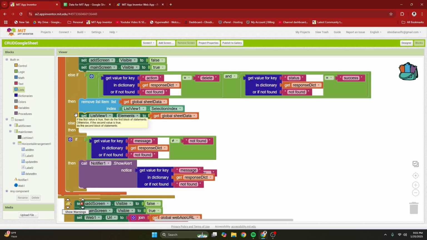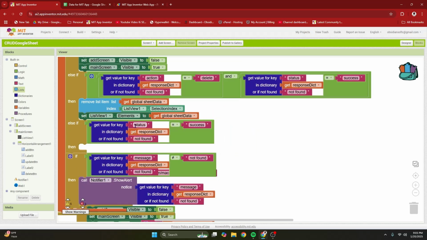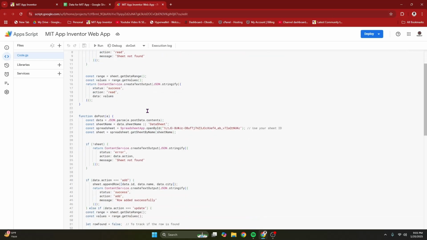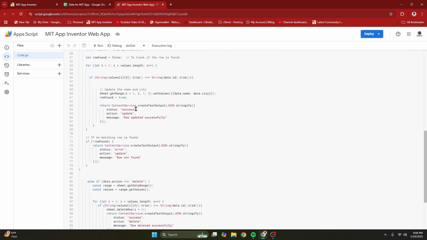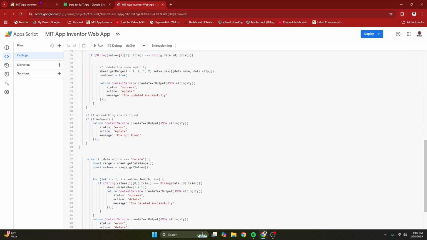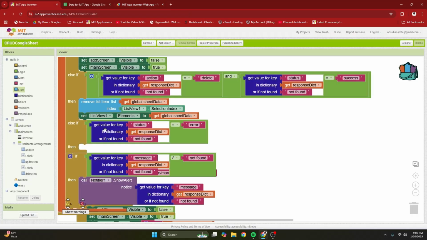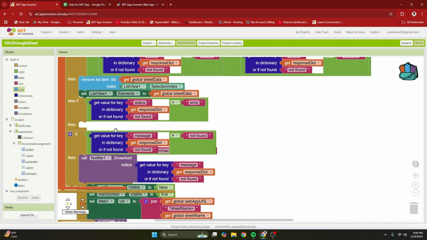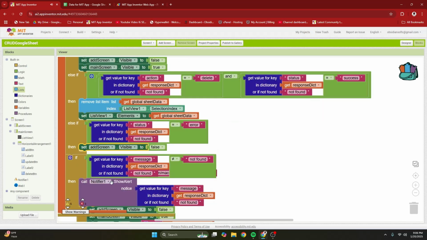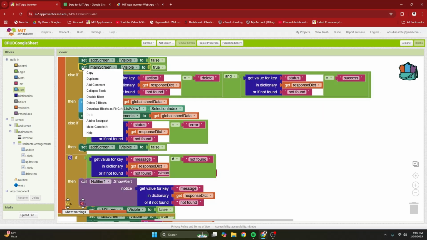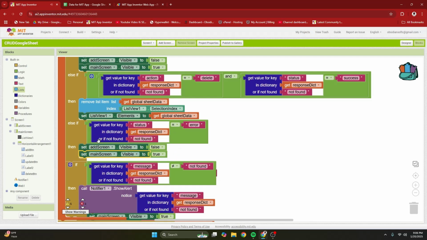The last scenario is for the error. And how do we know there's an error? Because my status key will have the value error. See, if I go back to my web app, that's how I coded it, that it will be sending an error, okay? Status, either success or error. So if it's an error, just bring it to the default state of add screen invisible and main screen visible, okay?